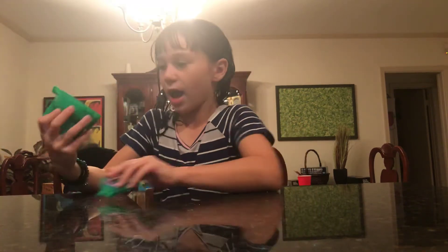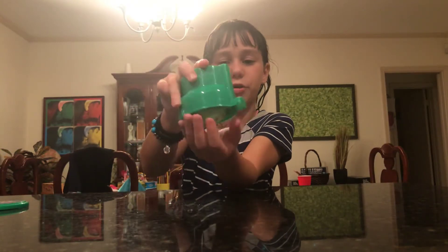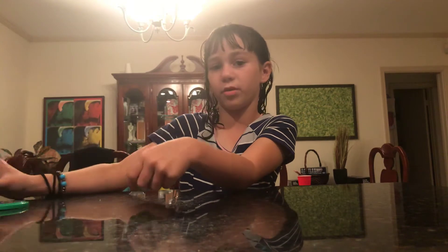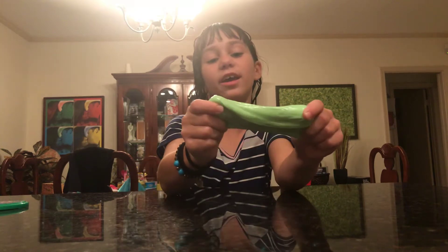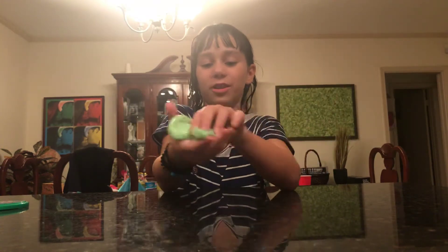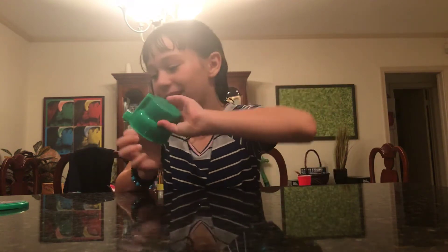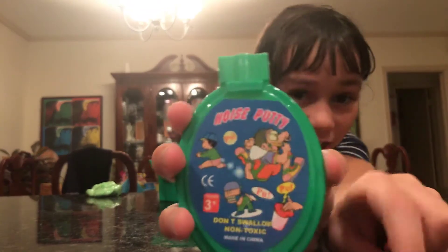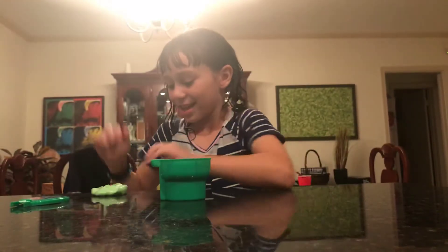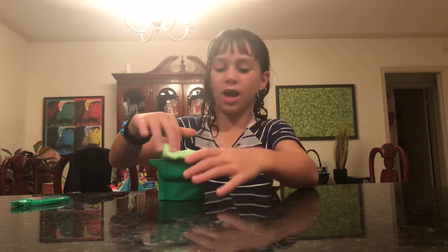This one, guys — I have something that's not from Game Time but I really want to show you it. You may have seen it in previous videos. This is the slime — it's not very good quality but it is funny when you listen to it. This one is meant to fart. It says 'noise putty.' It's meant to fart. This feels like Flarp but kind of worse.